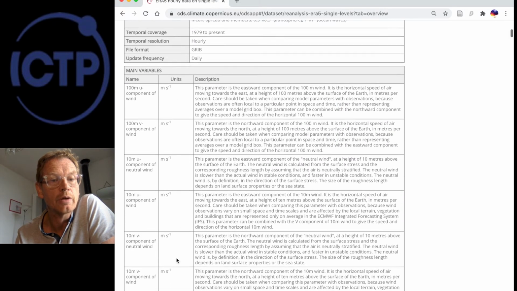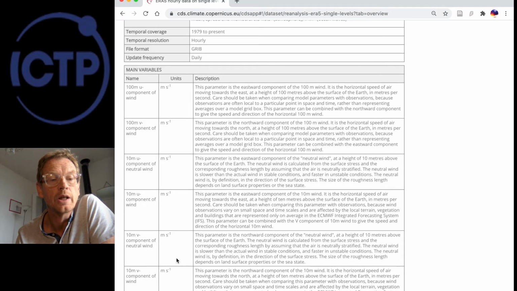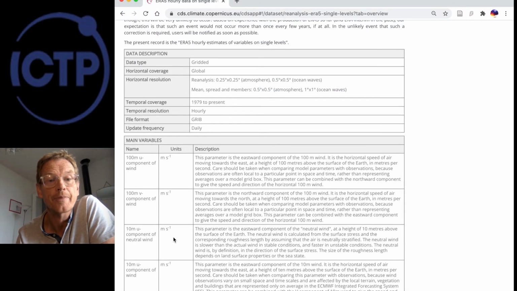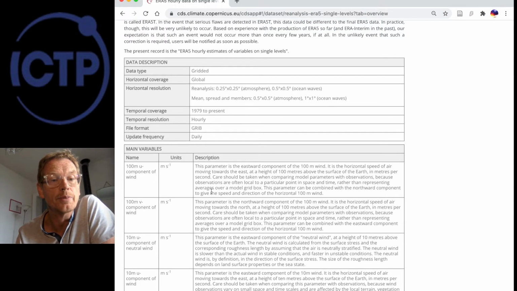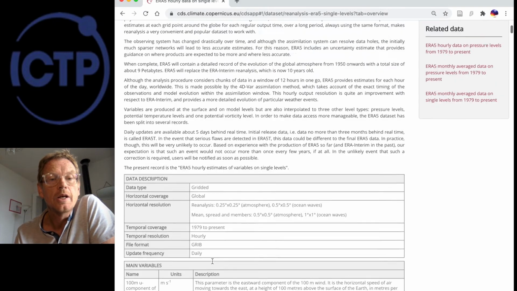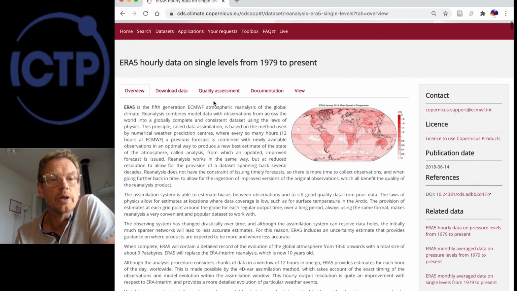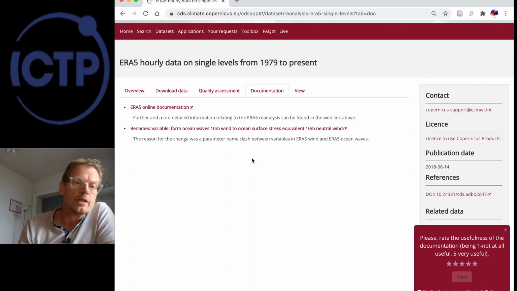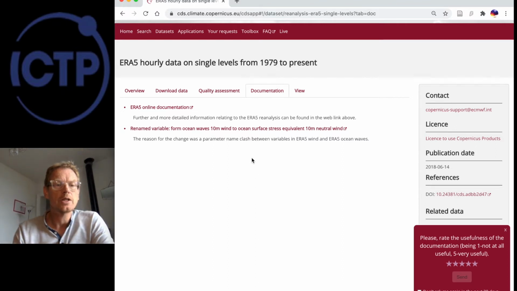So if you're ever confused about the units of the variable you're looking at, although we'll see they're actually stored in the file itself as metadata, and in the next lecture we'll see how to view that information. And then there's a description of the parameter. So it's very well documented, and you'll see there's even more detailed documentation about ERA5 online. But we're going to move on quickly. I'll leave it as an exercise for you to look through some of that documentation.